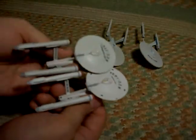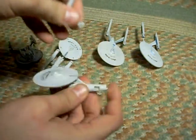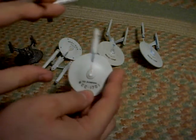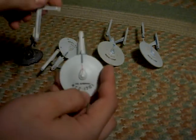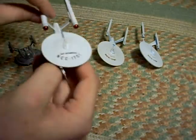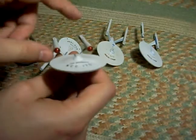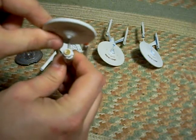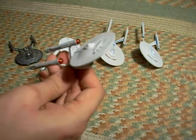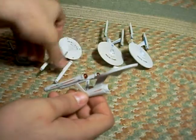But they've all got a decent amount of detail, and the F-Toys actually come packaged like this, have the warp nacelles over here, and the stand over here, got the saucer and engineering hull right here in the middle. And you can just plug the warp nacelles into the sides like that. I got this one, I had to adjust them a little bit. This one was a little too high and the saucer was kind of off. I wouldn't recommend really fiddling around with it too much because it is just plastic. I was very lucky that the nacelle struts on these two didn't break when I had to adjust them.